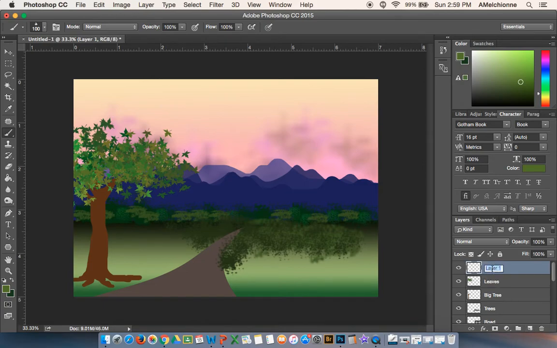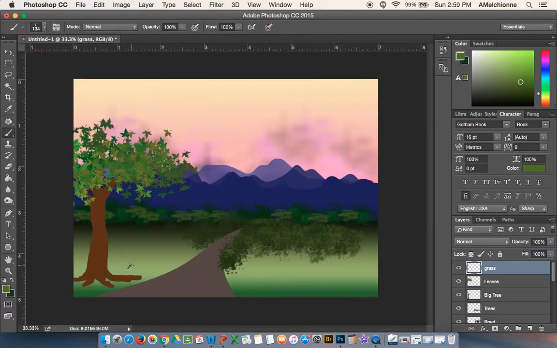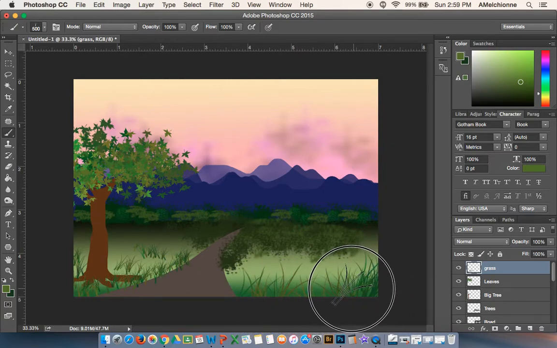I can also create some grass. So going back to my brush tool, the grass blades are right here. They do sort of the same thing. So you can create a natural look, and then the farther you get, you know, the smaller you want those blades to be. The bigger you are, the bigger the blades. Let's do some in the front here maybe. You know, and you can blend away the edge of the road, make it look kind of natural.